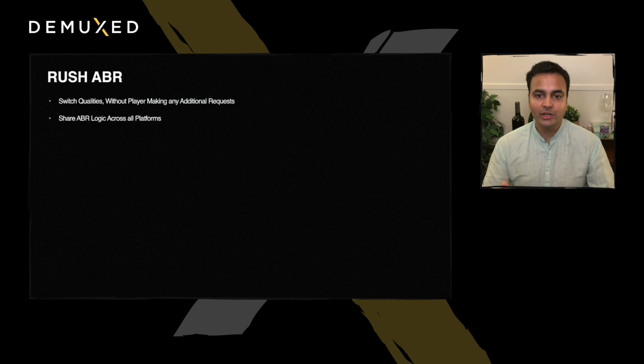Second, we are able to share the ABR logic across all platforms. This can be especially advantageous for mobile clients where shipping any new change can take minimum days to maximum in the order of weeks, because you have to write your new code, you have to create a new build, and you have to submit it to the App Store for approval. With having the ABR logic on the server side, we are able to push and test a new change in the matter of hours.